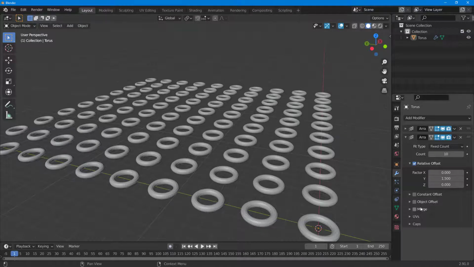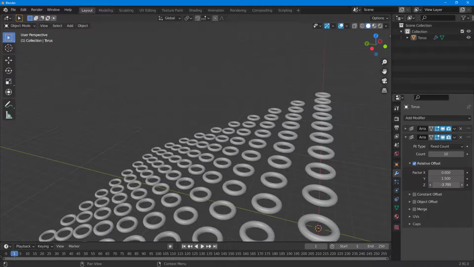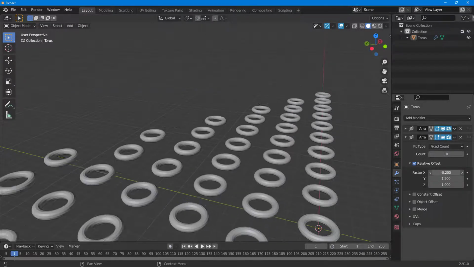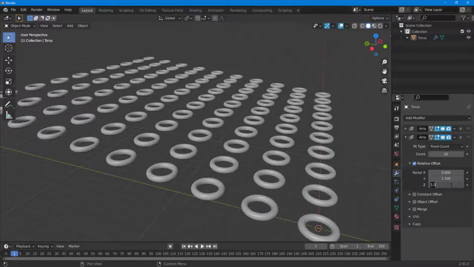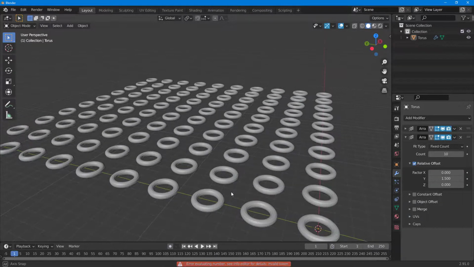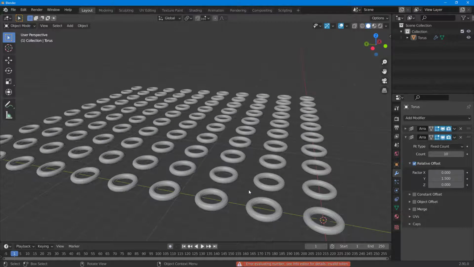And that is how you can work around. You can work around with the z-axis right here to change this around. Work around with x factor right here to change around the shape. As you can see, just like that. You can work around with this however you like. So you can press 0 right here, and that is how it works. And that is how you can work around with array inside of Blender.